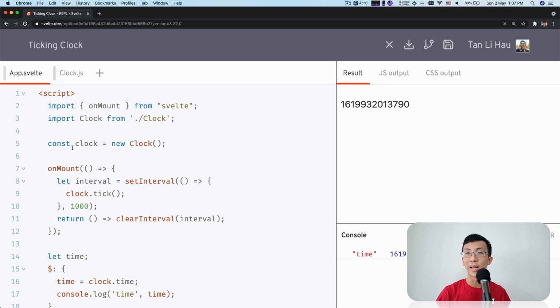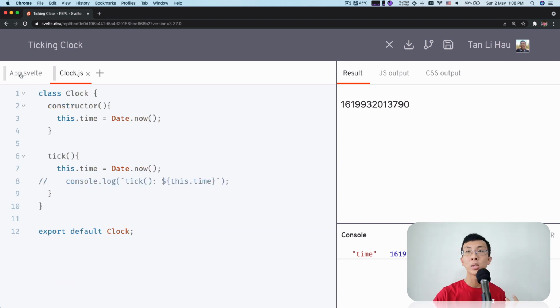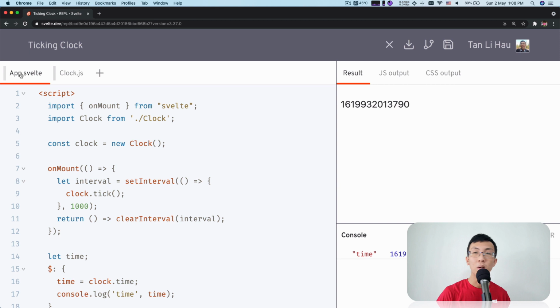You can change this variable everywhere, right? If you pass this clock instance anywhere and call the tick method, the variable will change. At compile time, there's no way to trace that deep to know all the places where you call the tick method and add reactivity there, unless you use some sort of runtime method like a proxy to figure those things out, or some sort of dependency tracking.